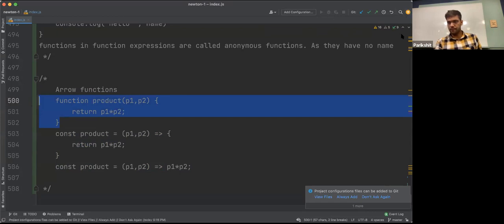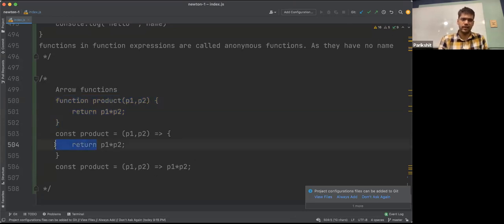Are we clear? This is the concept of arrow functions. Why not write curly? It's just easy to write this, right? I mean, I find this very easy. आपको return keyword नहीं लिखना पड़ता. ये अपने आप return कर देता है when there is only one line. आपको curly brackets नहीं लिखने पड़ते हैं. There's no return here. It just does it by itself.